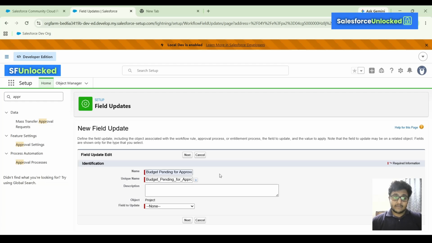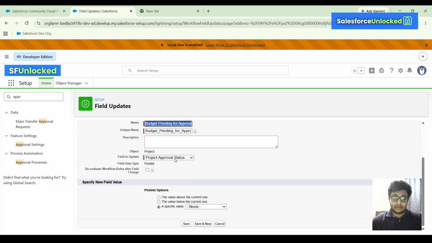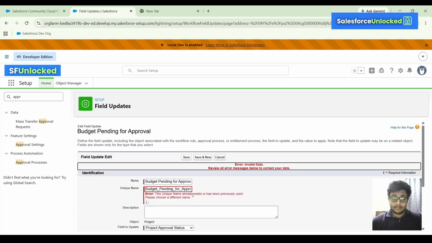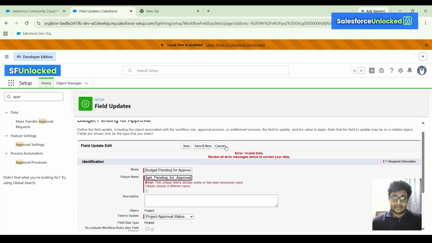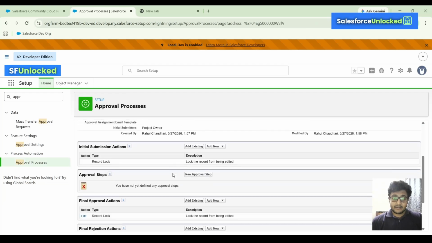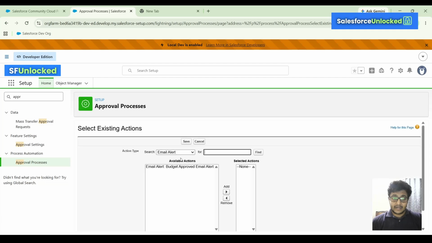So this is the field update I want to do. So we will select the field and we will mark it as pending for approval. Okay, I guess this field update is already present as I have created it. So we'll do just one thing. I will go ahead and click add existing. I will select the field.